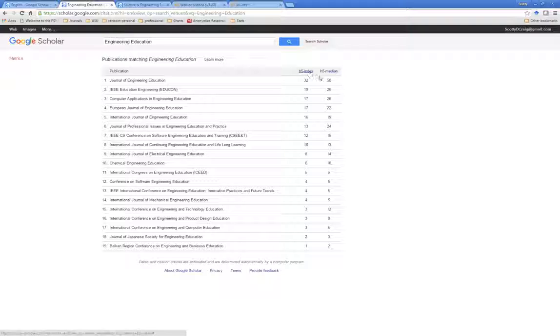Well, you notice this is an H5 index, so it's 5 years. In order to get into the H5 index, you have to publish at least 100 articles over a 5-year period. As soon as your journal hits that 5-year mark, it will automatically be picked up by Google Scholar.